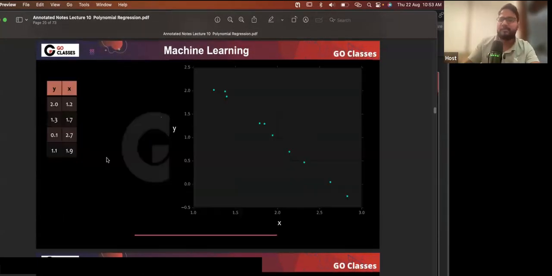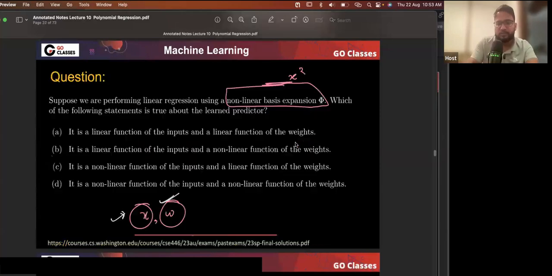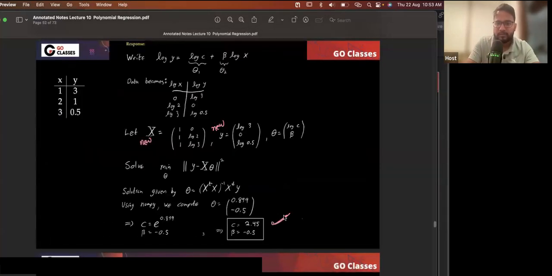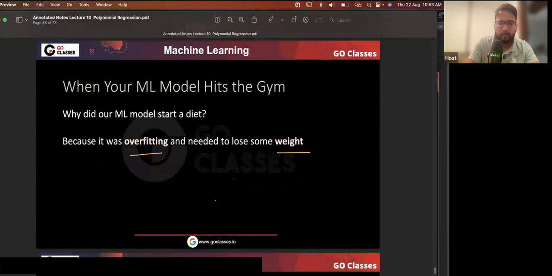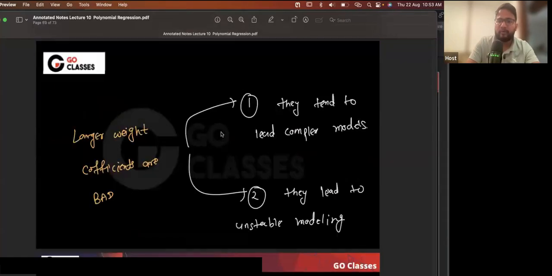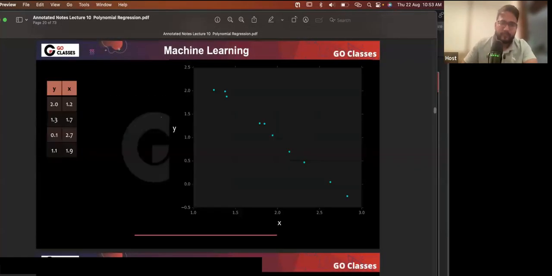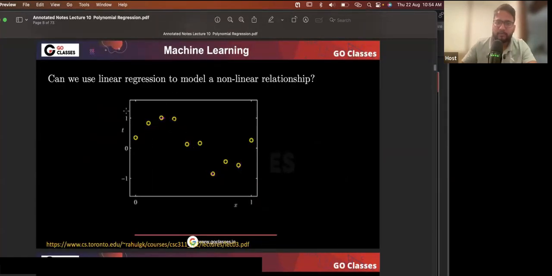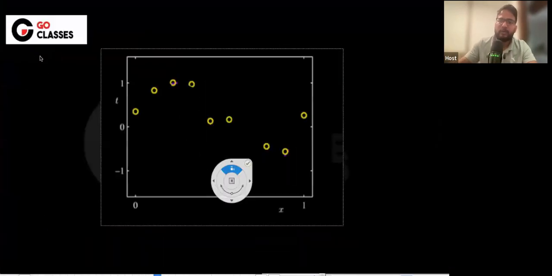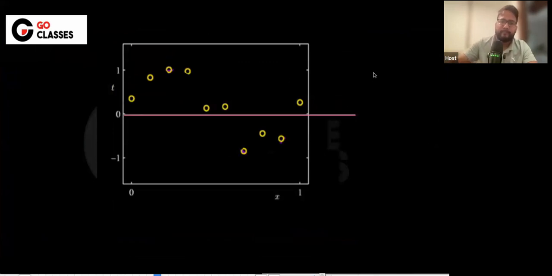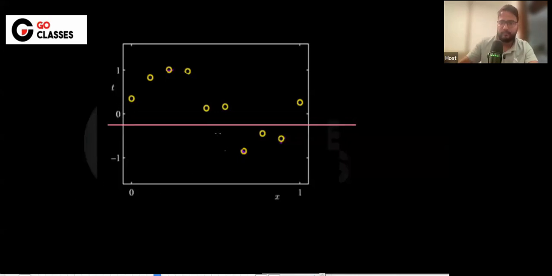Maybe you can consider this particular example. Let's suppose I want to fit a model. Then how does the underfit model look like? Can anyone tell me? Is this the underfit model? What do you think? Yes, right? Why? Because it's too simple. So it is underfit because it is too simple.